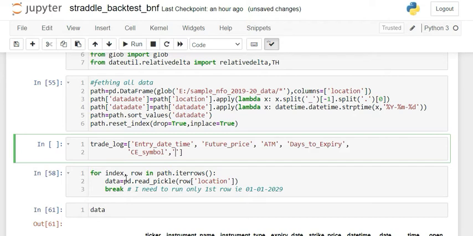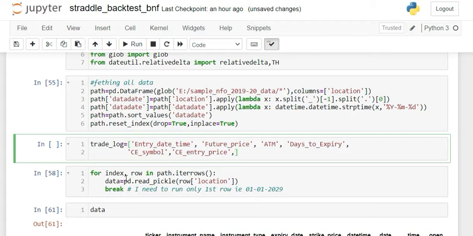You need call symbol, and call entry date time, but entry date time is same for call and put, which is 9:20. So you don't need a separate call entry date time and put entry date time. Just one entry date time is fine. So call symbol, then you need call entry price, and then the output.